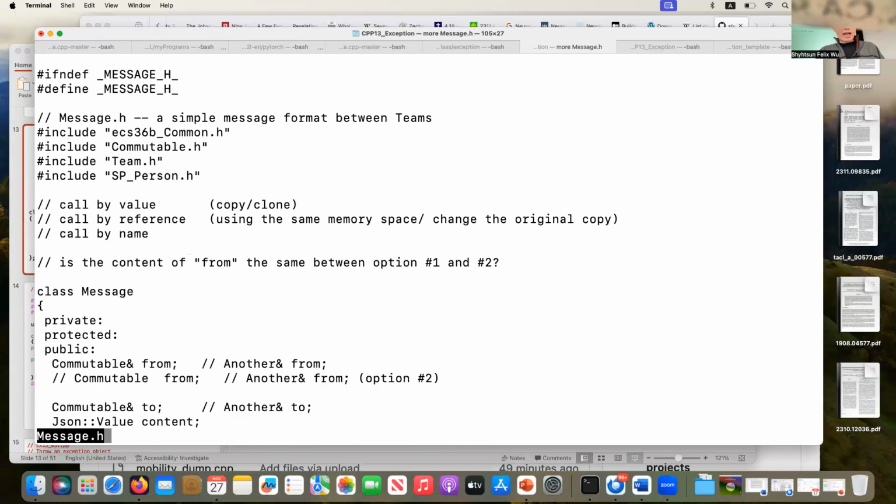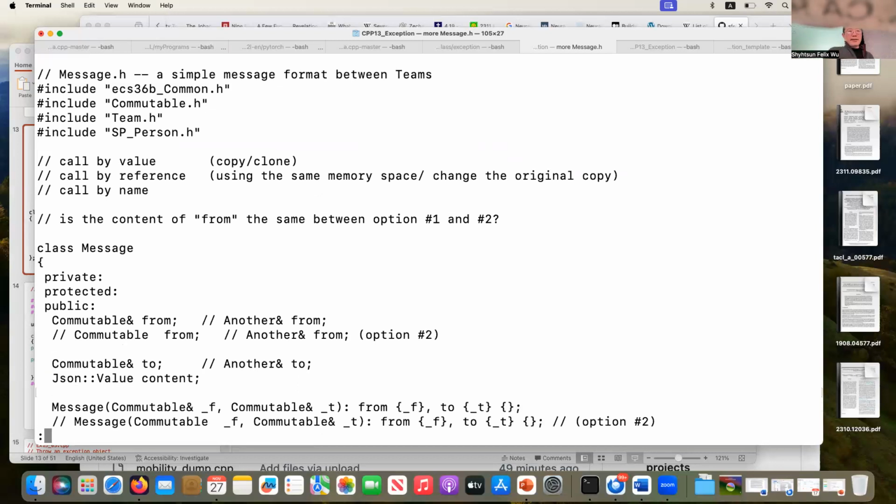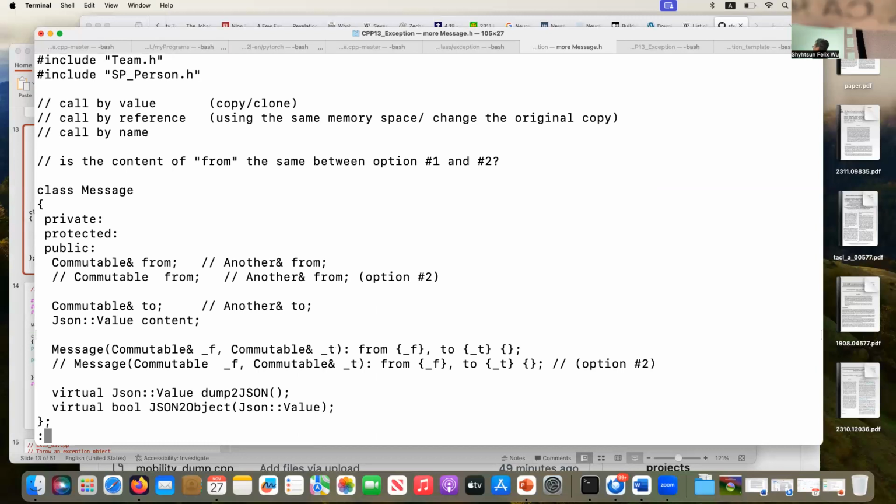So what is message.h? Message.h is essentially trying to say, well, how can one person send to the other? And you can see that the definition of a message is from a commutable to a commutable, where a commutable could be either a person or a team.